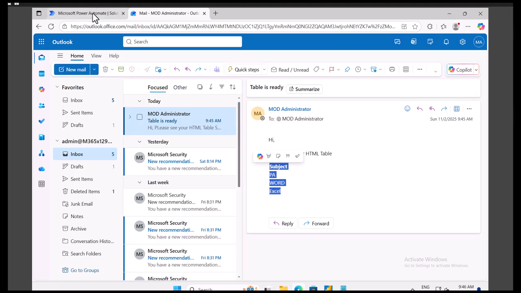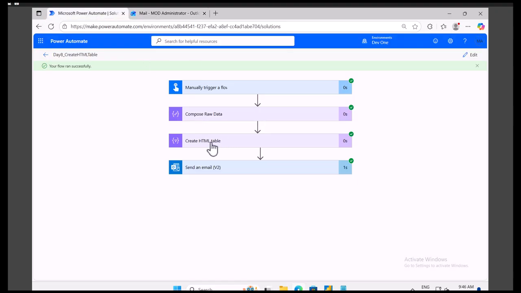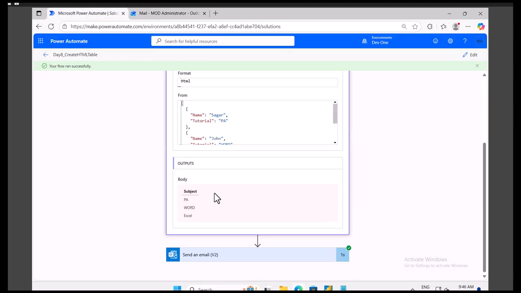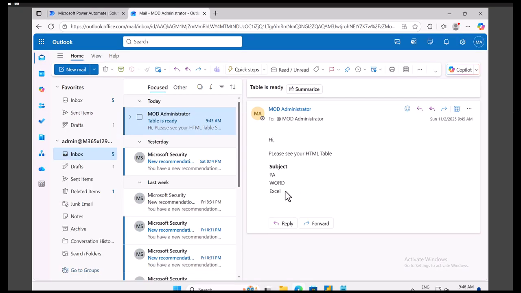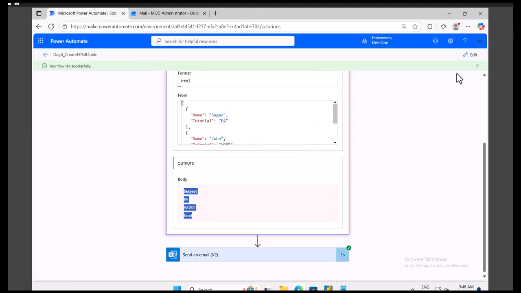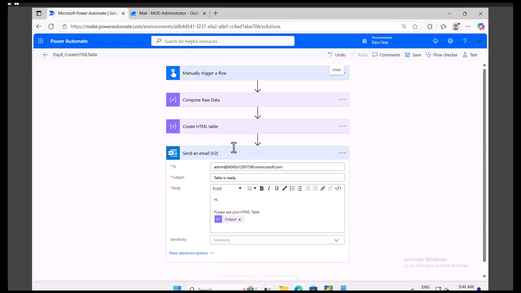It doesn't look to be properly formatted, because even if you see the output here, let me come down here, you see we are getting an HTML formatted table like this. So having this kind of UI in email doesn't make sense. So what we'll do, we'll add some more CSS to improve our border. So I will click on this edit button.